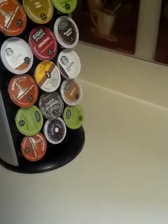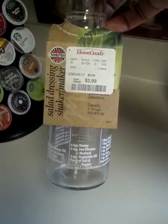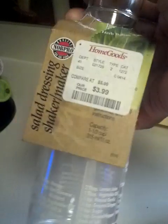On to my other things I got. We are all over the place here, so y'all forgive me. I got this salad dressing shaker maker. I thought about Min Pan when I saw this. I got it from Home Goods, and it has like four or five different healthy dressings on there. So I'm gonna get all the ingredients for each on the bottle.